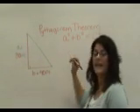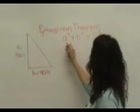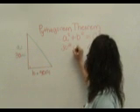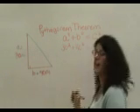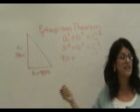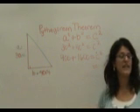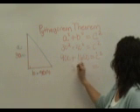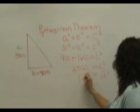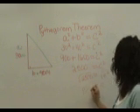Okay. Now, class, remember when you have a right triangle, you always can use the Pythagorean Theorem to find the distance of the hypotenuse. So, a squared — a is 30, so we put 30 squared — and b is 40, so we put 40 squared. And that equals c squared. Now, class, 30 squared is what? 900. Very good. And 40 squared is 1,600. I've heard some mistakes, but hopefully everyone understands it. Now, 900 plus 1,600 is what? 2,500. Very good. Now, you have to take the square root of both sides. And the square root of 2,500 is? 50. Very good, class. So, it is 50 feet tall.